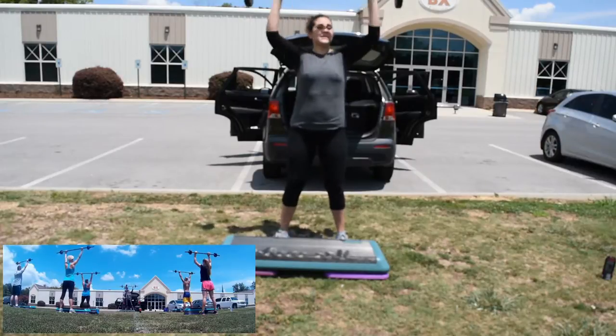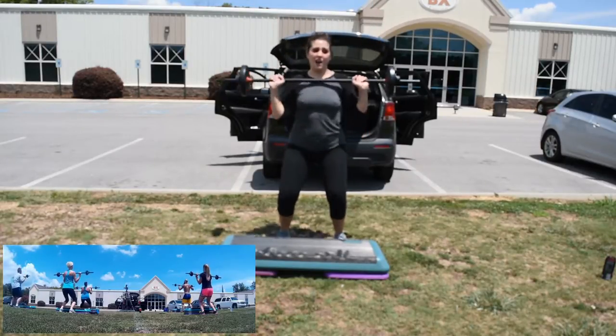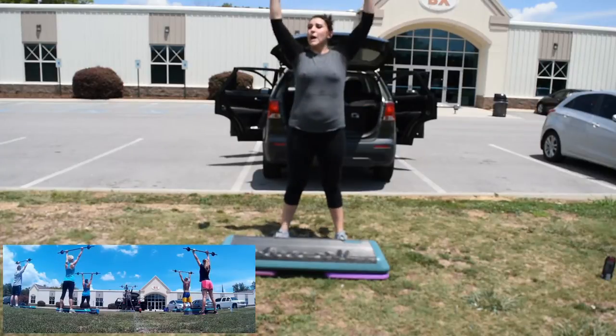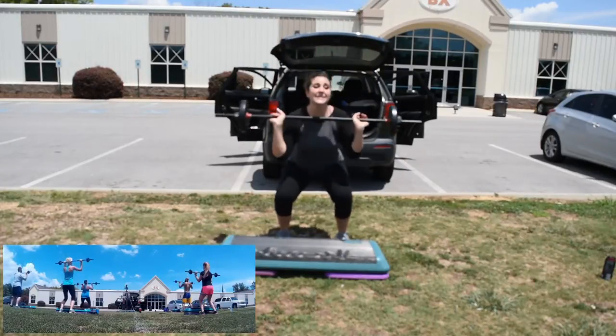Clean, press, catch it. Imagine you're pulling your shirt off. That's how close I want the bar to be to the chest. Last one, tempo. But we're taking it right back up. Power press. Four, three, use those legs.